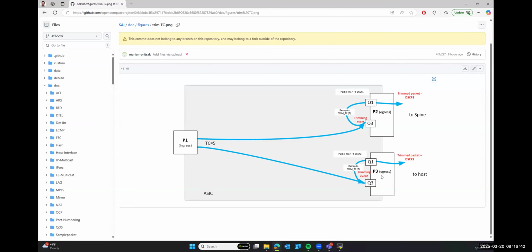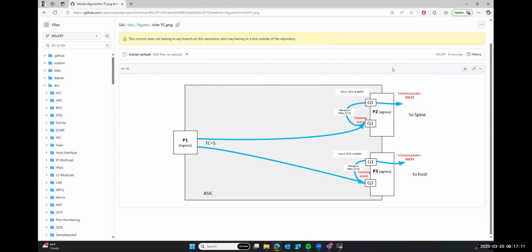So whenever we egress here, thanks to mapping, we will set a different DCP value. And now when the packet reaches the destination, the destination will know that, okay, we have a problem over here versus we have a problem over there, and make a different either load balancing decision or other things.